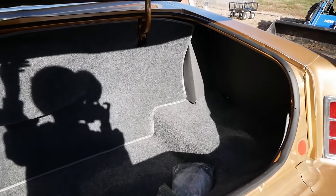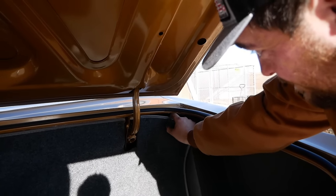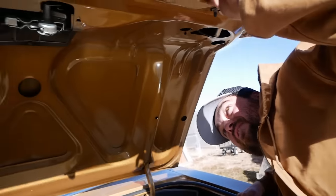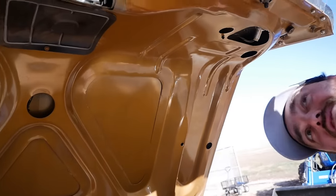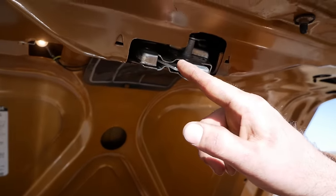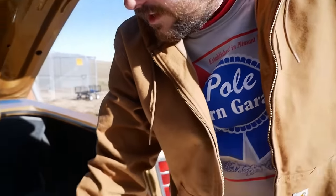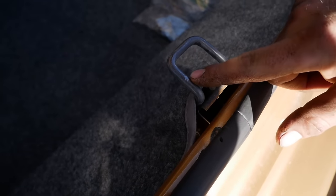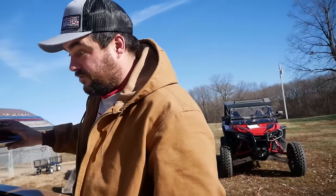The interior is clean — it's like day one in here. There's a factory spare in the trunk and it's even got the trunk light and jacket instructions. Just all original. Look at the trunk latch — you can tell by looking at it that's factory grease, and it just hasn't been opened and closed that much. Just by not being used as much as other cars, you can tell a difference.